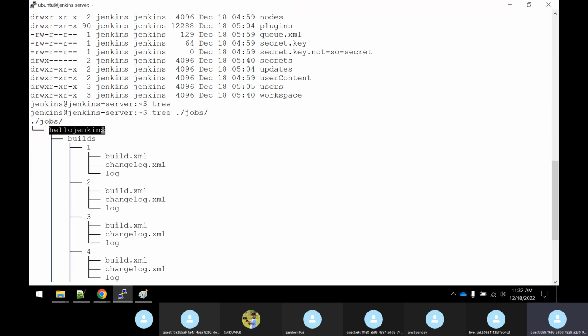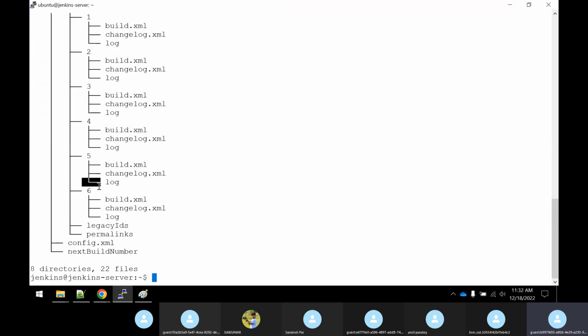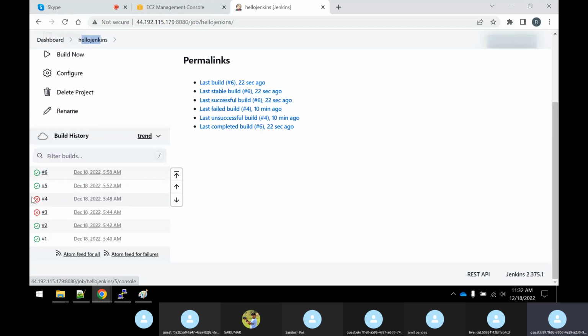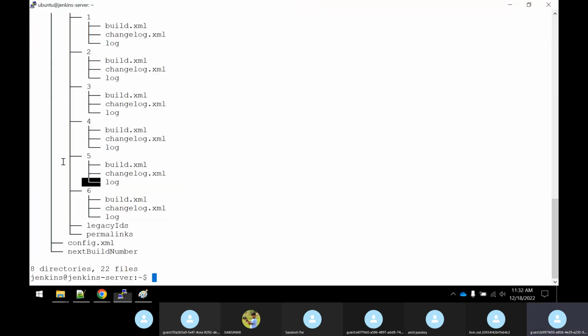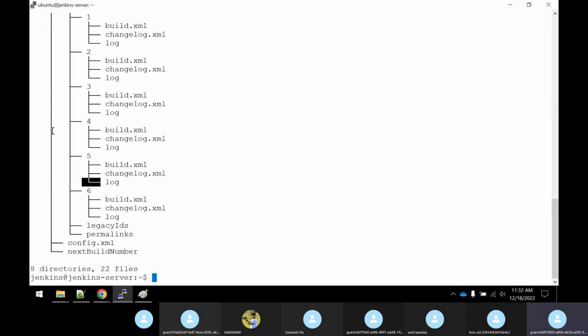Under that, you have a build folder. Under build, can you see build number 1, build number 2, build number 3, build number 4? See how many are there? Build number 6. You have 6 builds. All the 6 builds that have executed are there in your jobs folder.